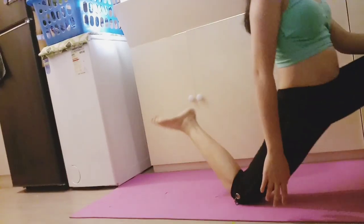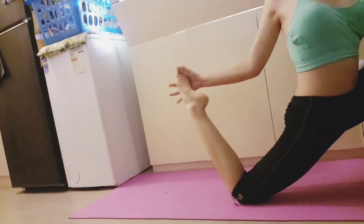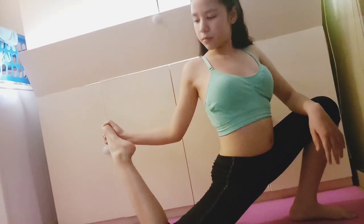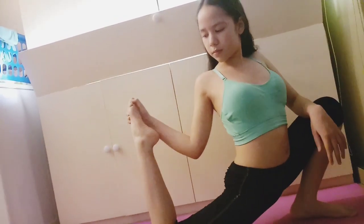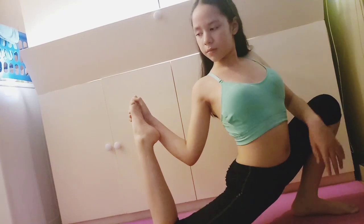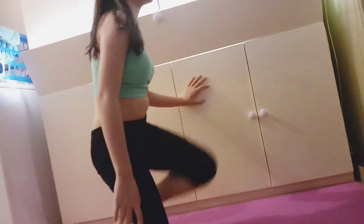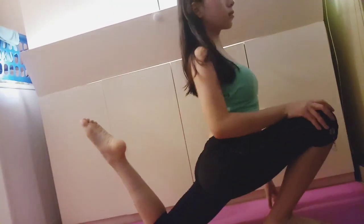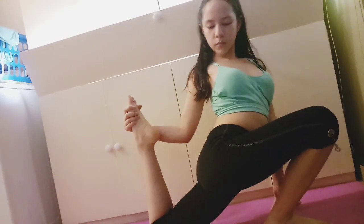Next, we're going to this pose. And then you're going to bend your leg and hold on your leg. This is a very good exercise also. This can make you very flexible. Do the other side.